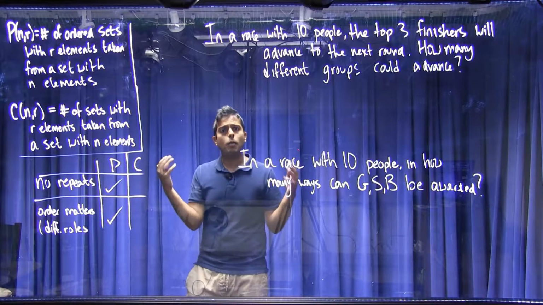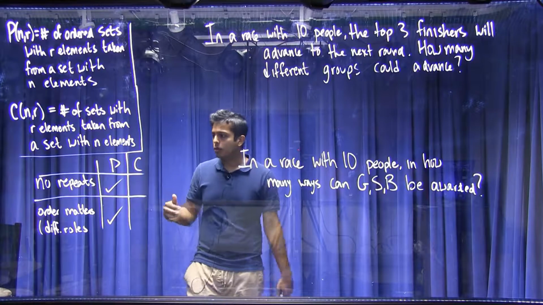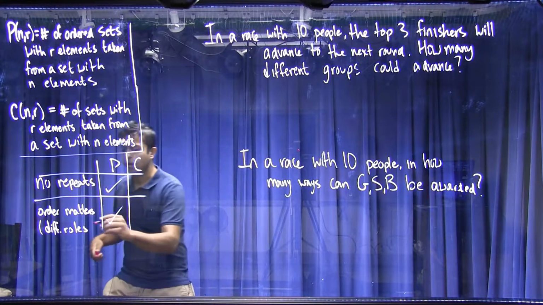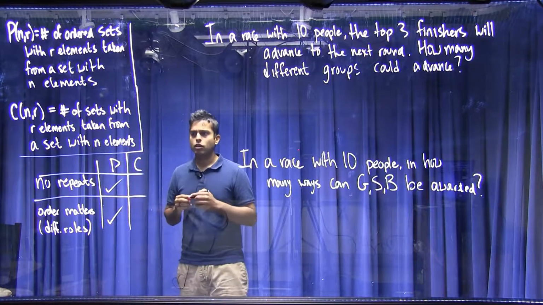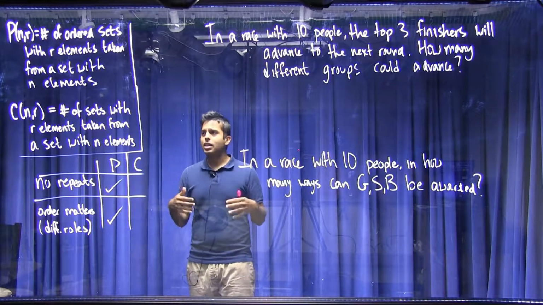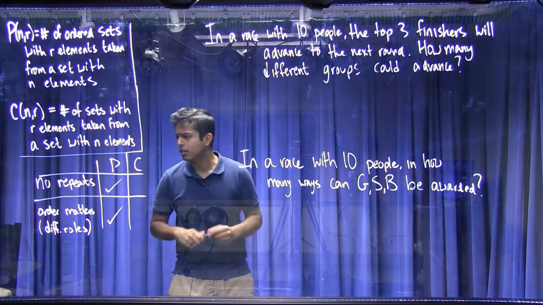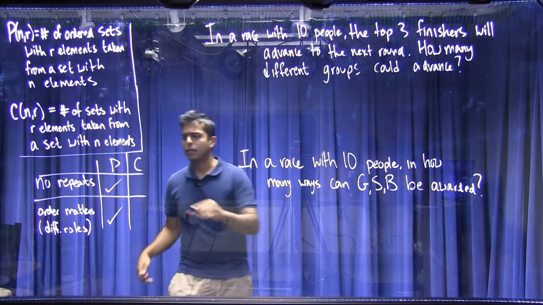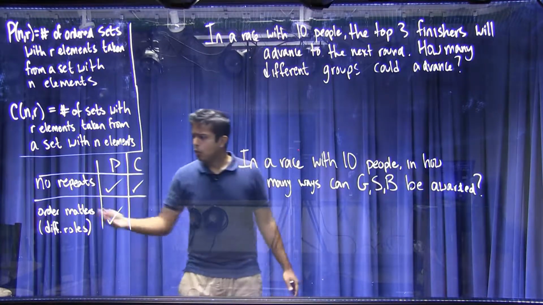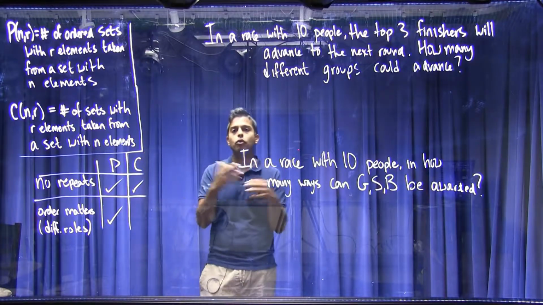Well, if you think back to what we know about permutations, we said that we use a permutation when in our problem none of the elements can be repeated, and when either the order matters or we've also thought about that as different roles. So let's see what happens for combinations. If I'm picking a set of r elements from a set of n elements, remember a set can't have repeats in it. So it's also true that for a combination, we can't have repeats. On the other hand, the order matters for a permutation. But remember, when we just write down a set, it doesn't matter the order in which the elements are listed.